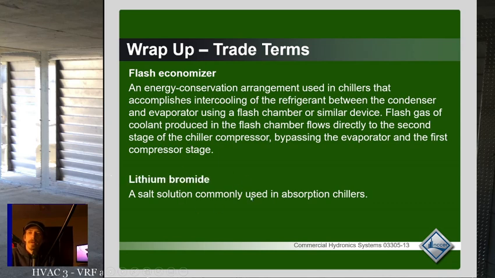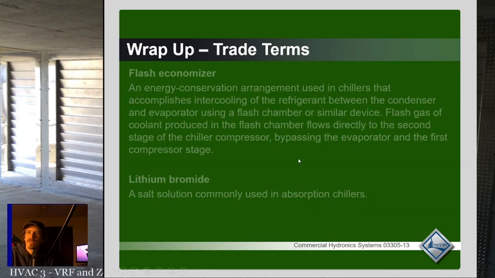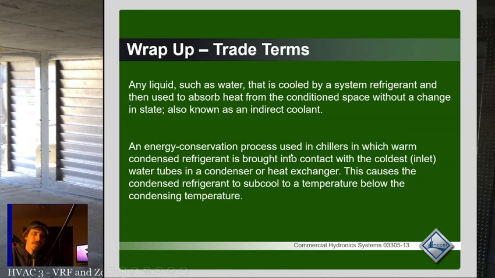Alright, lithium bromide. Again, just remember it because it's a salt solution commonly used in absorption chillers, and they love to ask questions on it on every HVAC exam you'll ever take. Only thing you need to remember about absorption chillers is lithium bromide, and everything else is useless information unless you're going to work on one. And if you work on one, give me a call, tell me what it was like, because I've never seen one in the wild. I think it's only going to be large industrial applications.